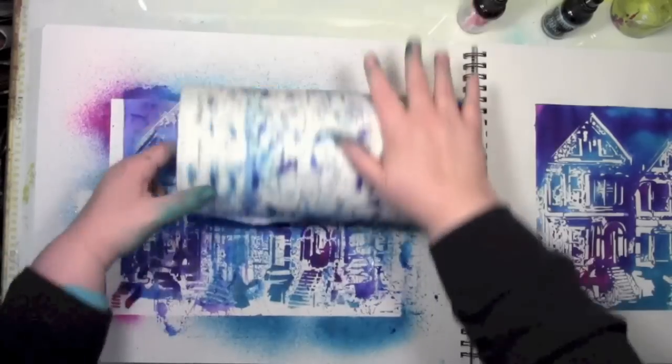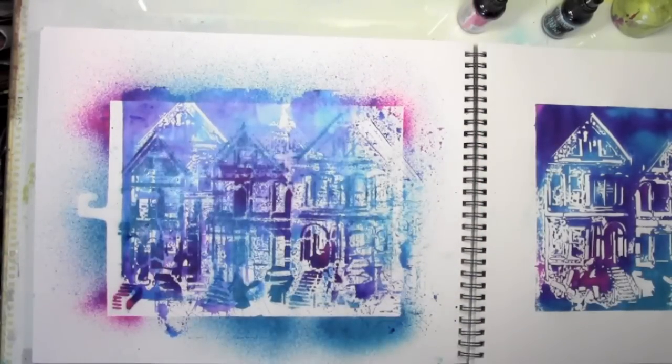I've got some subtle pattern in there. This is going to make a fantastic background in an art journal.